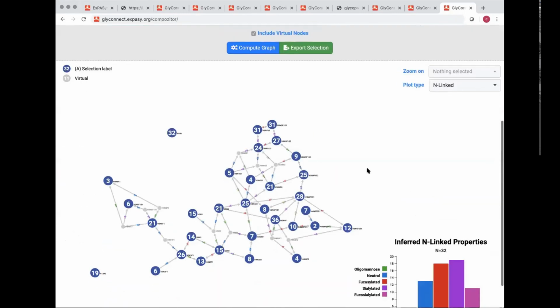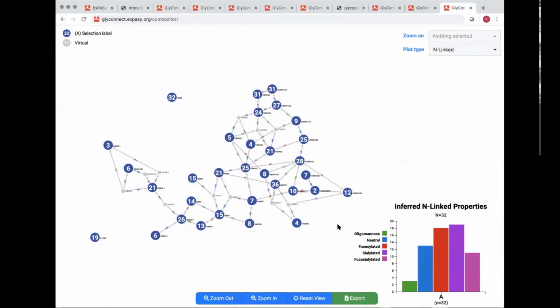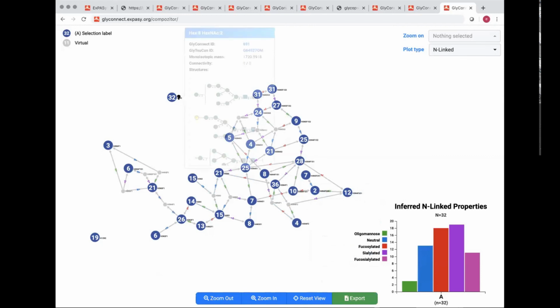I can see in the database how popular these common structures are. So here in all of GlyConnect, attached to this composition, I have all of these structures: 31 for this one, 9 for this one. I need some virtual node to connect the whole thing. And I can have a look in more detail at maybe the specific composition as opposed to the very common composition. So this one is a very common high mannose, apparently with 30 possible structures.